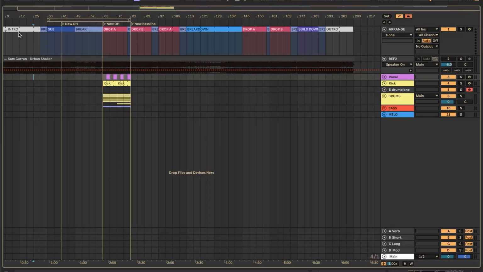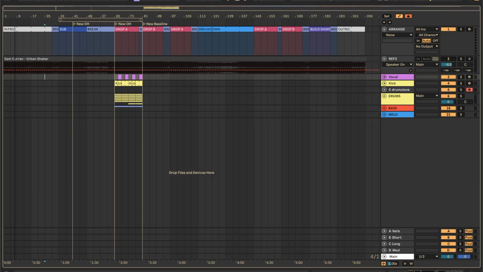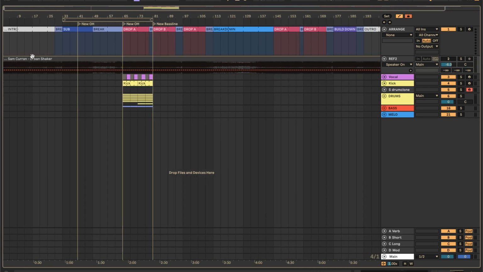Alright, so this is a look at an Ableton project that I've been working on. One of the first things I'll do is add in a reference track, so a song I want mine to sound like and that has a structure or an arrangement that I like. And then I will set this up here, and this is something that's been around for quite a while. If you're not using it yet, I definitely recommend you start using it, and it is just an arrangement or a structured track.